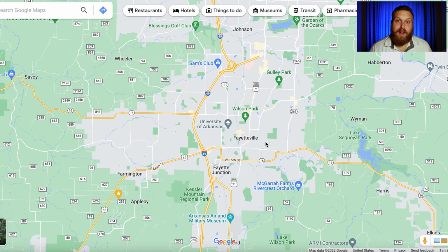And what's really nice about it is you can still take advantage of the amenities of a bigger city, with the inner city stuff such as the downtown area. If you do want to go out to some of those bars, you have that option there. Tons of restaurants, tons of downtown events. You have the farmers markets there. They have parades, they have Christmas parades, they have all kinds of stuff that they do there.